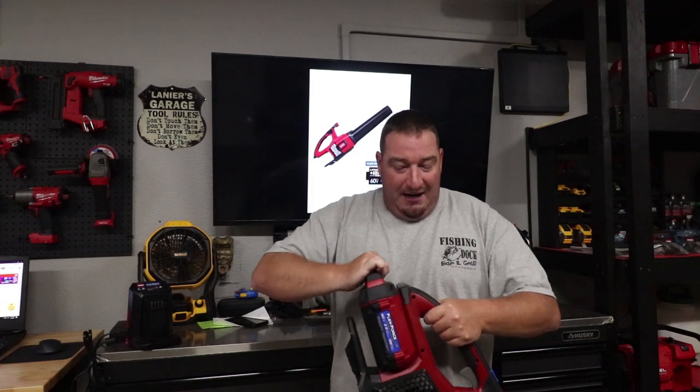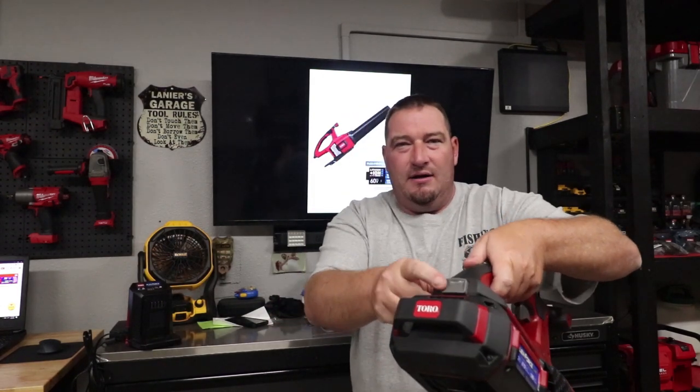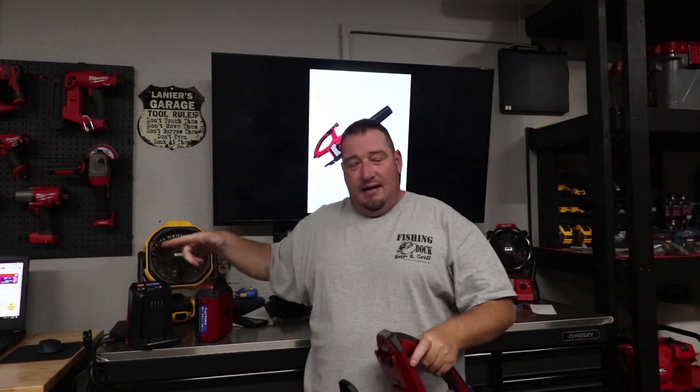So as you slide your battery in, how you undo your battery is there's a button right here. You press that button and watch it pop out. And then you just pull it out, stick it on your charger, and charge.